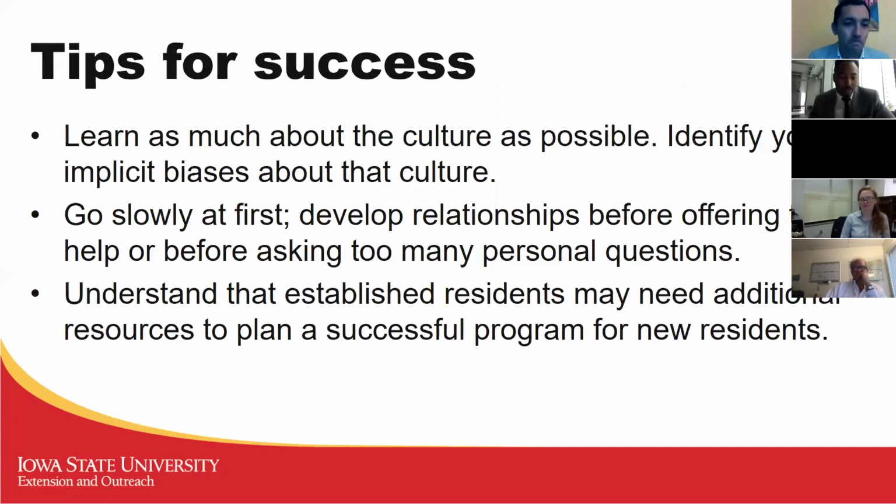Let's get into tips for success. The first: learn as much as possible about the culture. I kind of think that goes without saying, but also identify your implicit biases about that culture. That's one huge thing I think is tough to do when it comes to self-reflection, but you do have to ask yourself some of those tough questions. But it's also good to get out to the community and ask for that feedback. If you've been in that community for a while and you have a trusted source or individual, talk to them about what biases may be perceived, especially by people that are newer to that city or to that community.